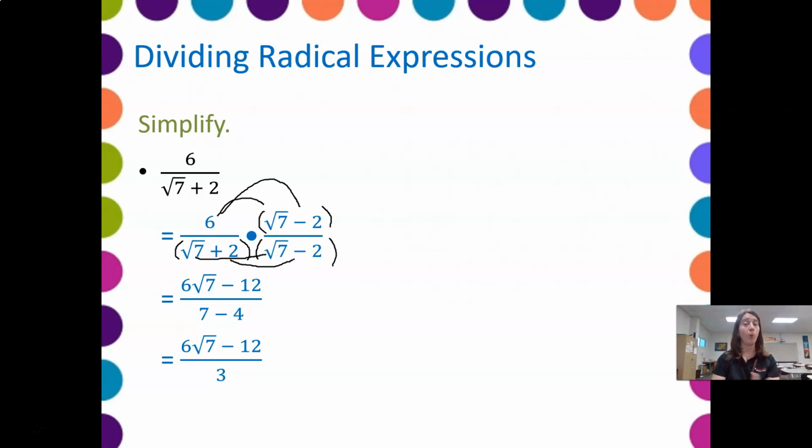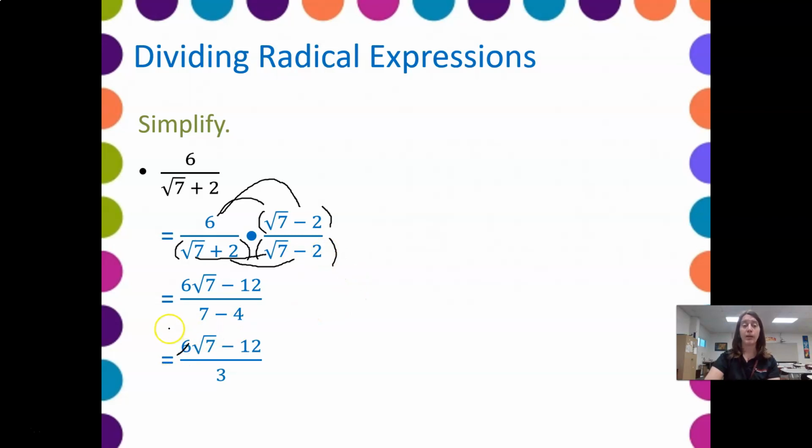We've done the main goal. We've removed the square root that is in the denominator, but let's check to see if we can simplify this fraction. Again, to do that, we are only looking at the numbers that are like numbers. They can't be inside of the square root. What are those numbers? 6, 12, and 3. Well, all of those numbers do have something in common. They would all divide by the number 3.